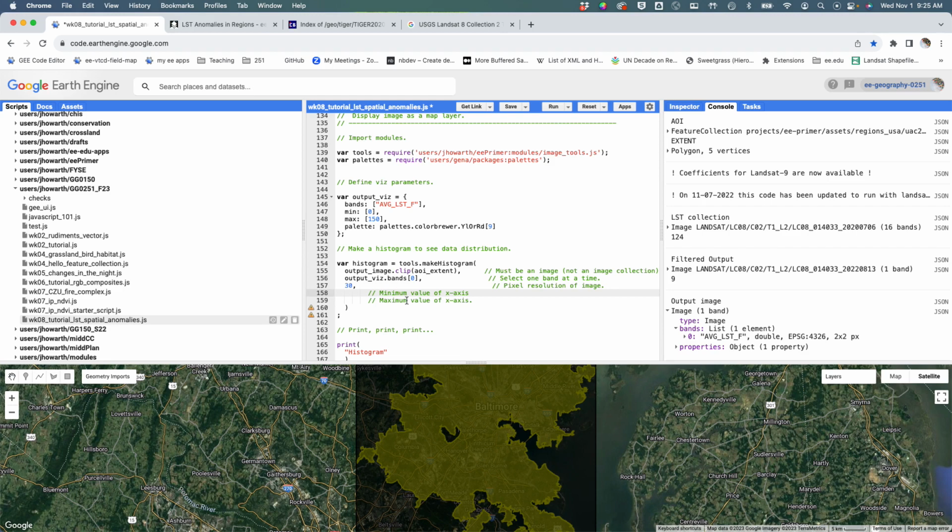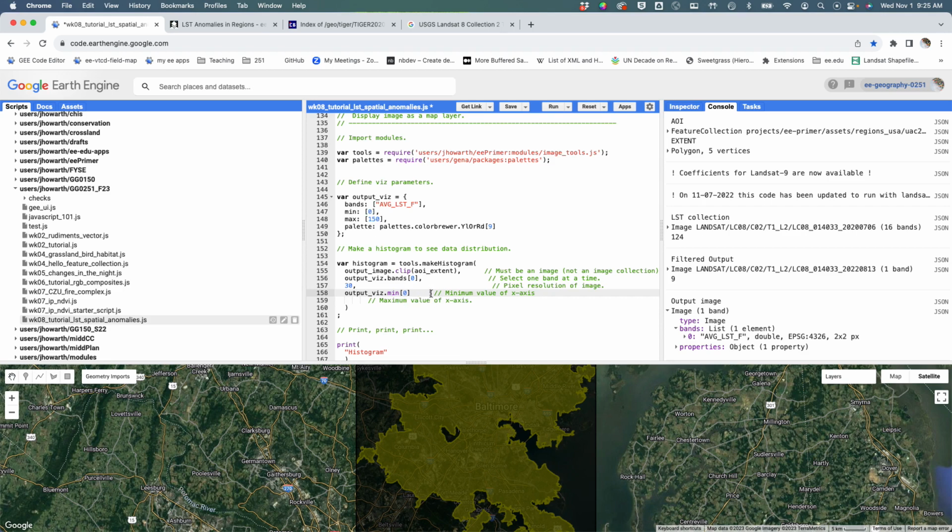So next we need to define what the minimum value and maximum value of our x-axis of the histogram are. Let's again draw on stuff that we've defined in our Viz dictionary. So we're going to use the min key in this dictionary and grab the first item in that list.